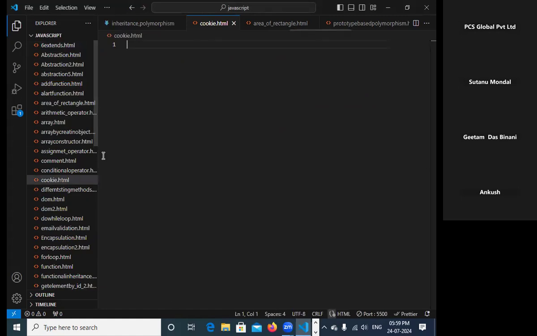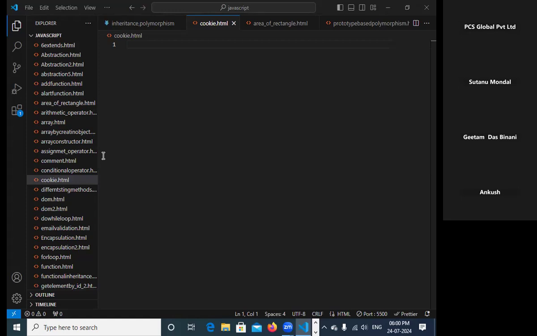Basically, for input type you have a button, then set cookie. After that, another button, then get cookie. So we are using the get method and set method for the two. Then set cookie is a function, setCookie, with document.cookie username, suppose I'm giving any name.